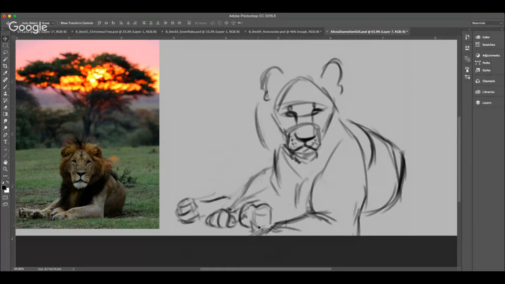That's better. And this leg is coming from here, so let me figure out where it's coming from, and try to figure out the anatomy of it so it's not wonky. If I understand the anatomy, I can get a better read, trying to envision how this leg is getting there. If I can see in my mind how it's getting there, then I can actually show that. So the leg is coming here.